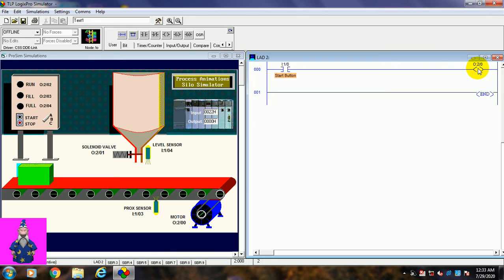This is the output motor. We can write here what this is: this is the belt motor. Yeah, you can also say it is the belt.